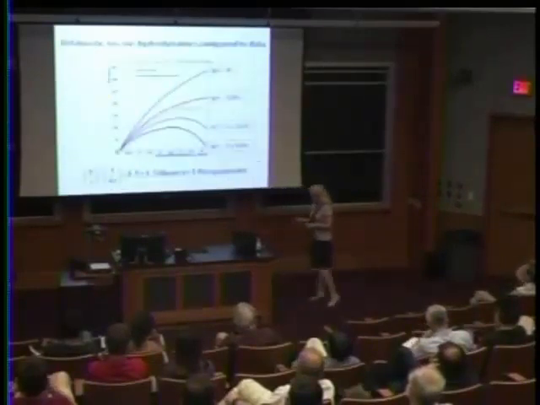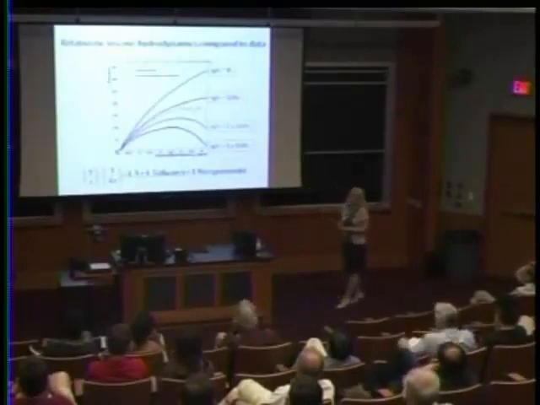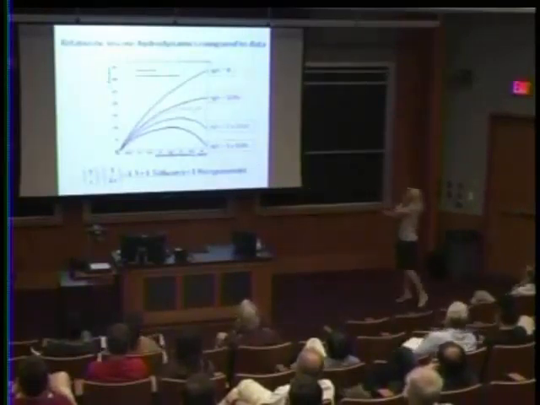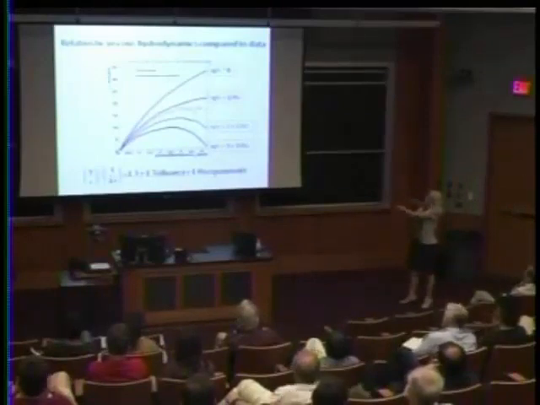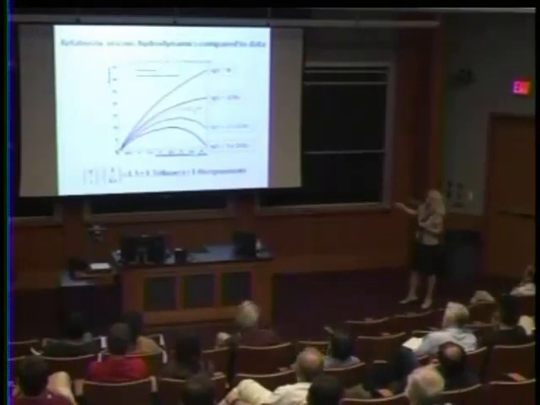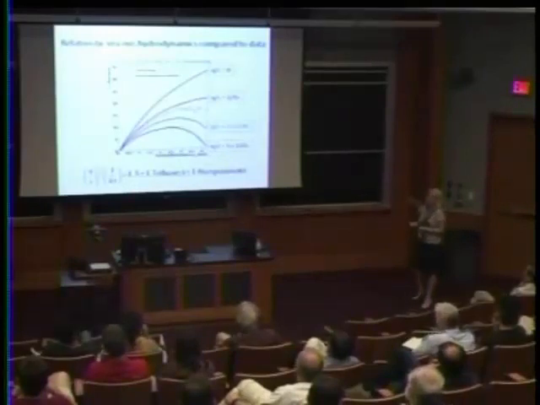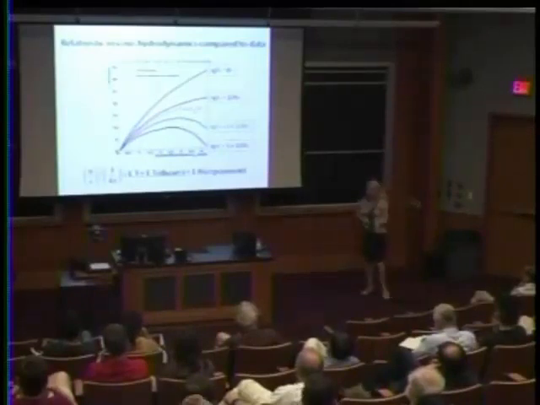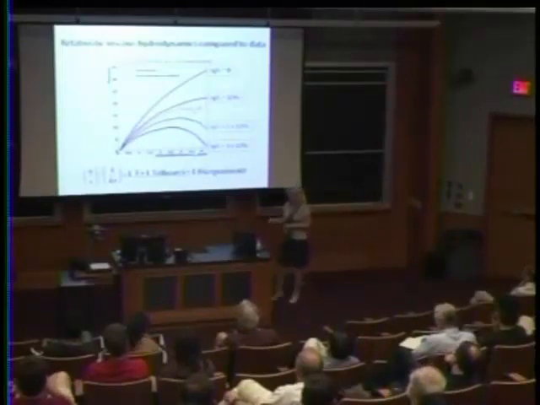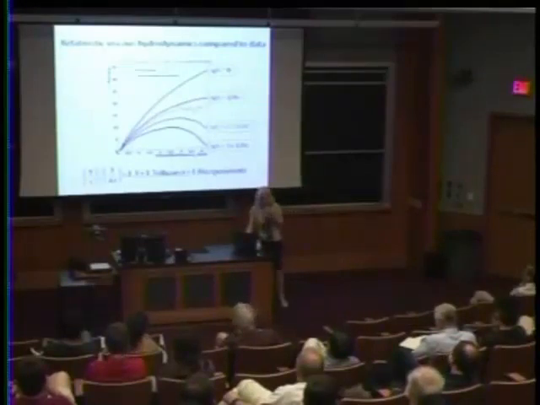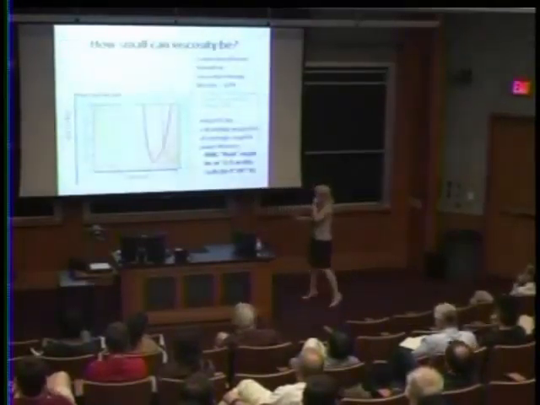So more recent calculations include viscosity in their calculations and compare to data. In this calculation, you see that this viscosity to entropy density ratio is varied, and then the best value is found that compares to the data. And what we see is that it's somewhere between 1 and 2 over 4 pi, but the experimental and theoretical uncertainties are large. But it's small, we can say that. So how small is it?